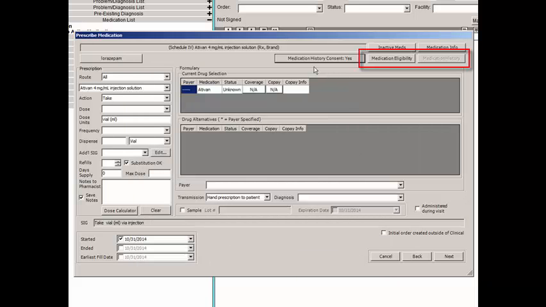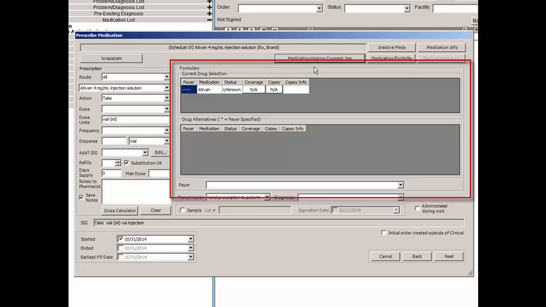You can also view the medication eligibility or medication history for this patient by clicking the respective buttons if this patient has a prescription plan. These buttons become active only if the selected patient has a prescription plan. Clicking the Medication Eligibility button will display the medication eligibility for this plan, while clicking the Medication History button will display any medication history of the patient based on the insurance over the last 2 years.